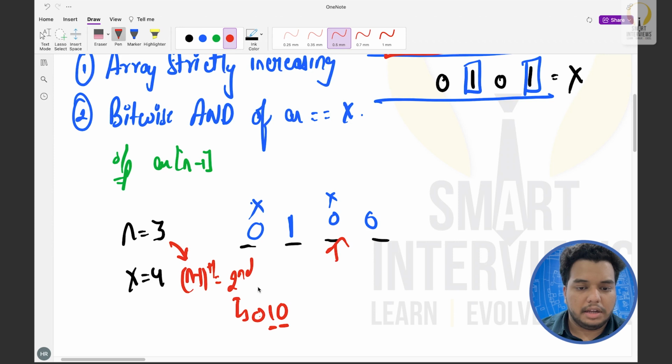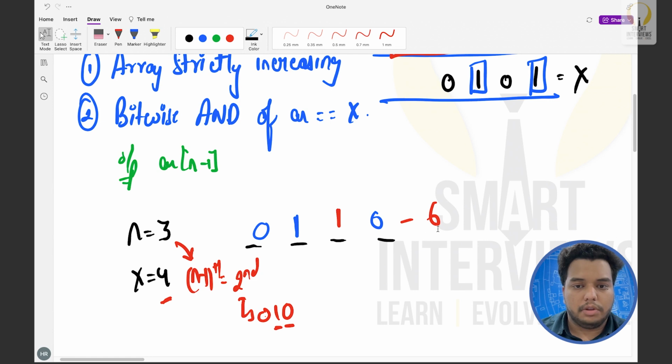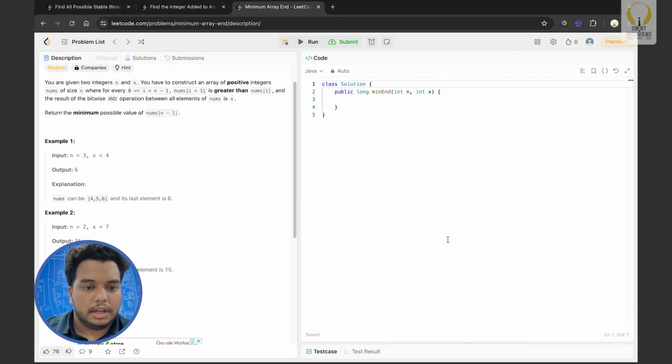No. Is it set in 2? No. So we will ignore it. Next we are here. Is this bit set in x? No. Is it set in n minus 1? Yeah. So we set it here. Now, is this bit set in x? Yeah, it is set in x, so ignore. Now, is this bit set in x? No. Is it set in n minus 1? No, ignore it. So we got the output as 6. And what do we have as output there? It is 6. Yeah. So let's try to implement this.